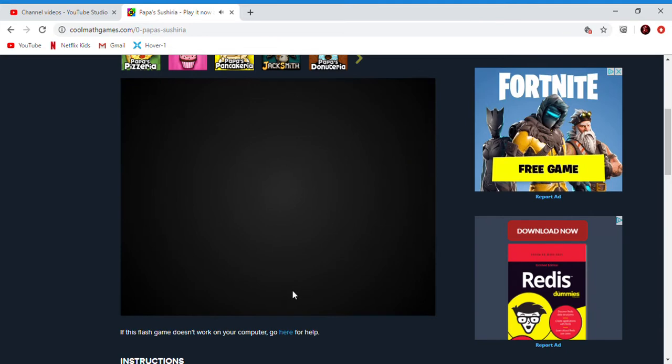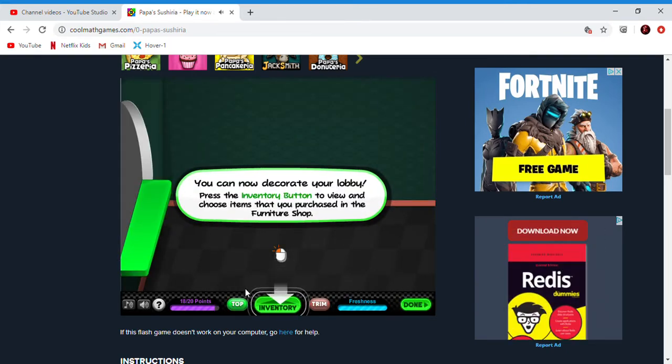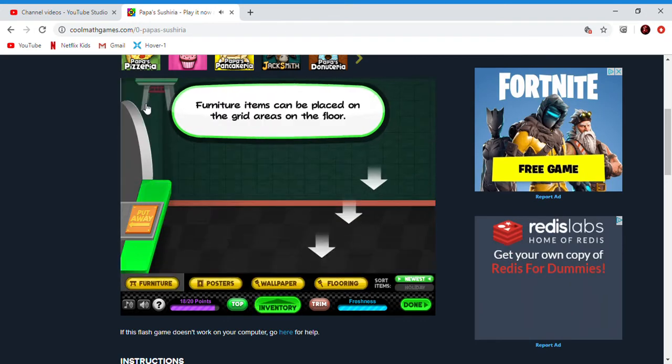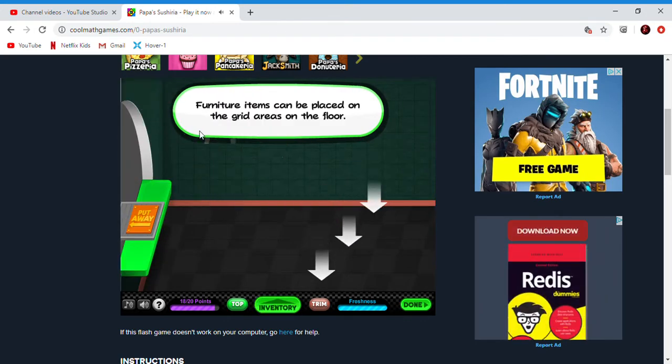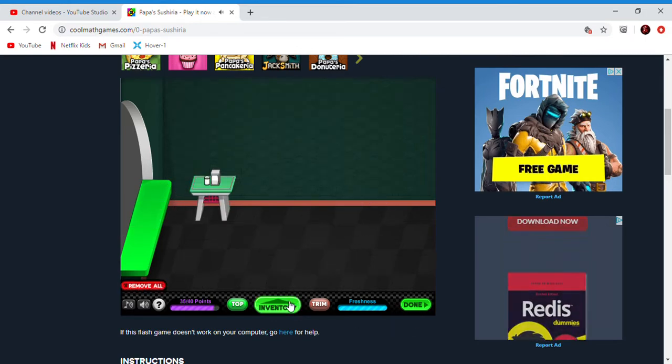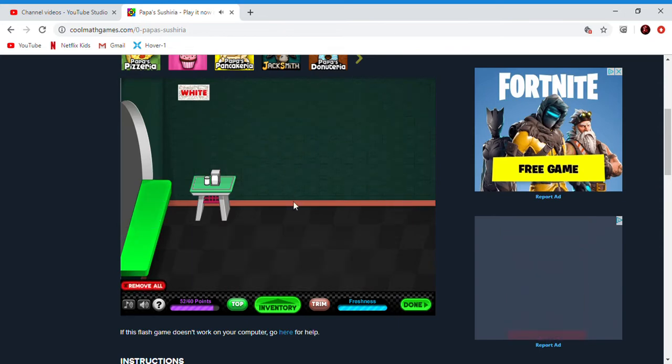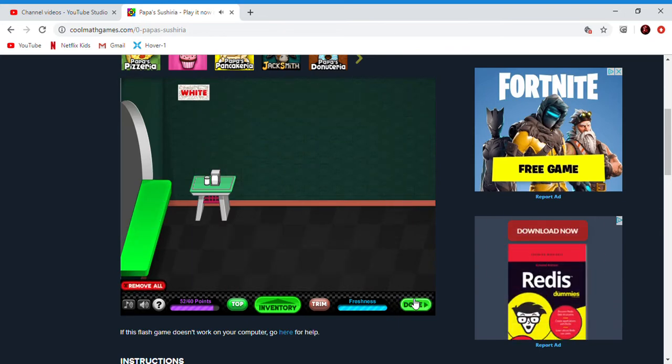Okay, so what should I put? You can now decorate your lobby, press the inventory button to view and choose items that you purchase the first of medium blossom. First items can be placed on the grid areas on the floor. Don't care. That's going next to the wall. Then I also got a poster, which is the white rice poster. So there we go. I should be done now.